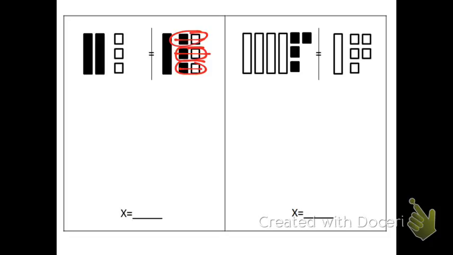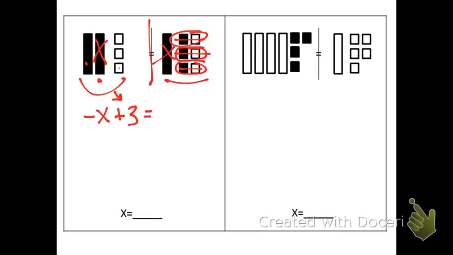Once you have your zero pairs crossed out, then you want to say, well, what's the same on both sides of this line, my middle line? I want to know what's the same. If you notice here, I have a negative x, and I also have a negative x here. So I want to cross that out on both sides. Now I bring down what's left over. On this side, I have 1 negative x right there, and then I also have 3 positive units. So that's on my left side.